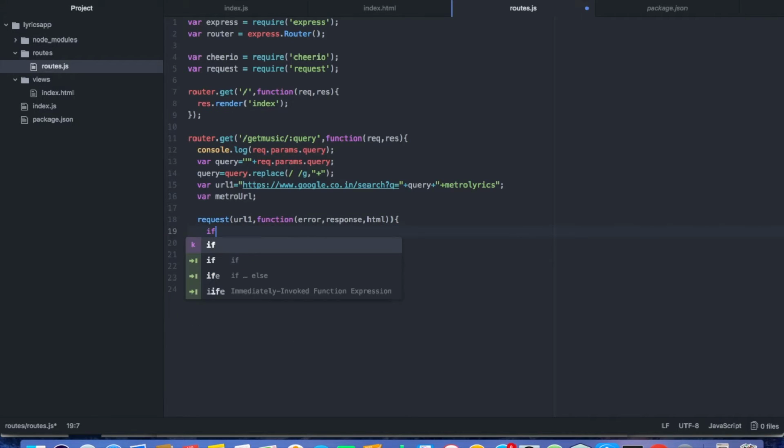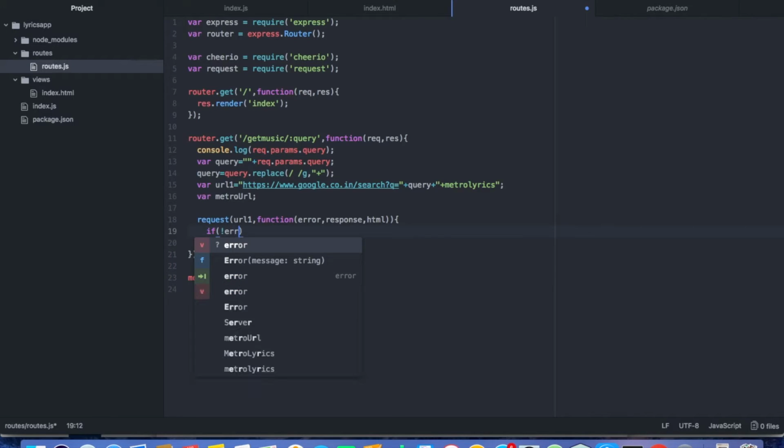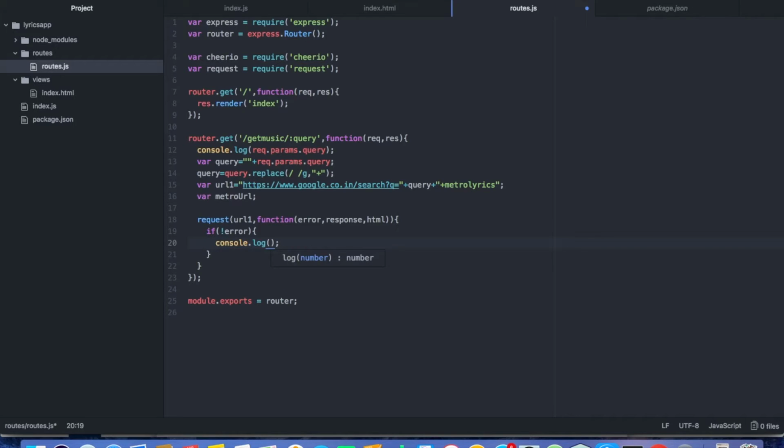Okay, now if no error occurs in this request, we first log the URL so that we can see the URL which we visited in our console.